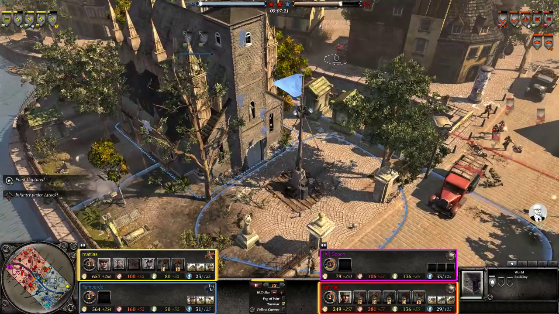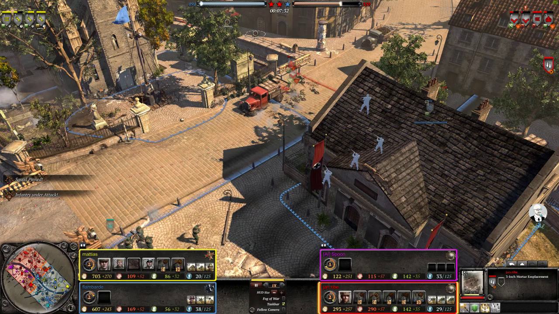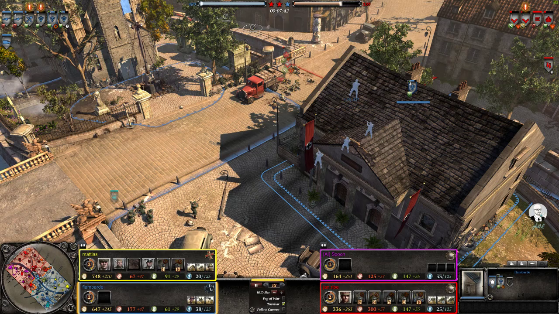Yeah, mortar fire going in from a mortar pit over here from Jan Ribe. Yeah, the Brits are trying to retake the center but bleeding out here, battling this MG42.